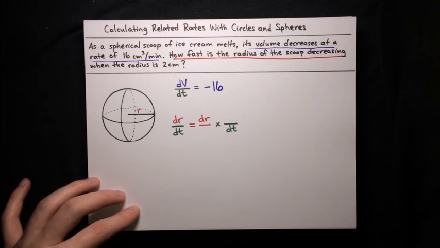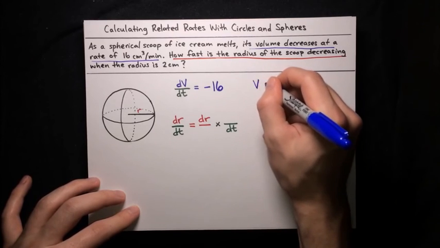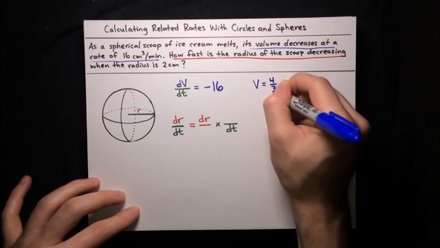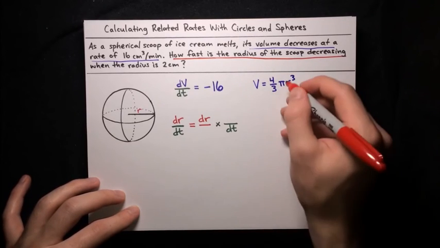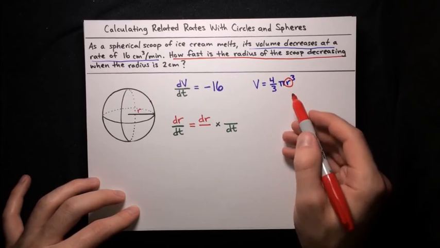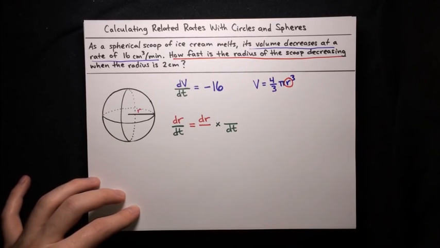Do we know about a relationship between r and v? R the radius, v the volume? Well, the volume of a sphere is a function of the radius. We know the volume of the sphere is just 4/3 pi r cubed. And this means that we can go ahead and solve for r in this equation and then differentiate it with respect to v, and we'll be all good. Great, so that's going to work. And let's go ahead and do the computations then.